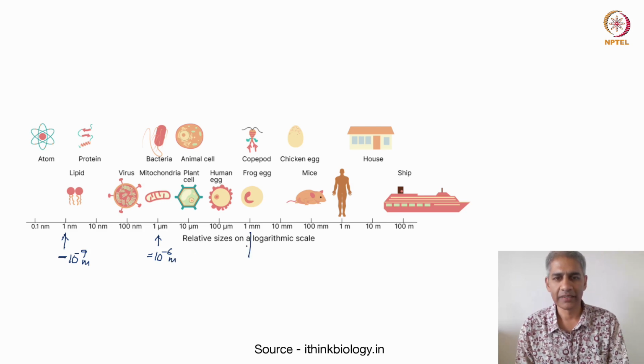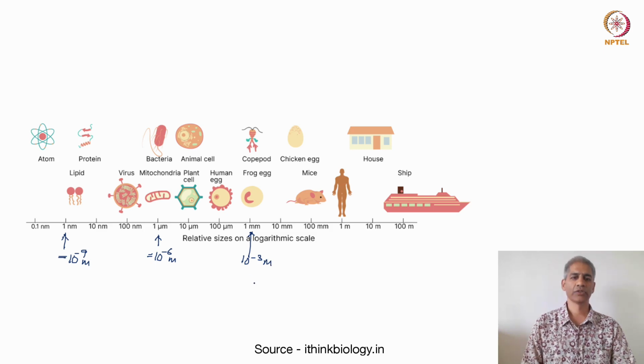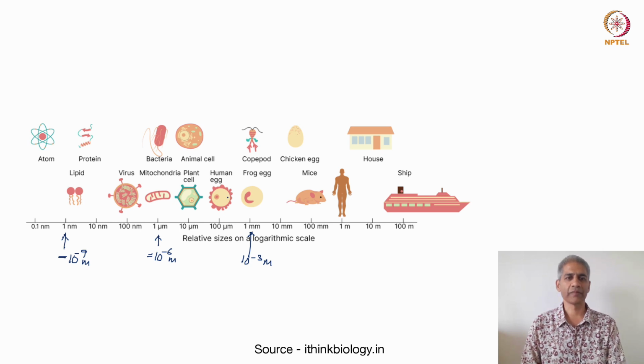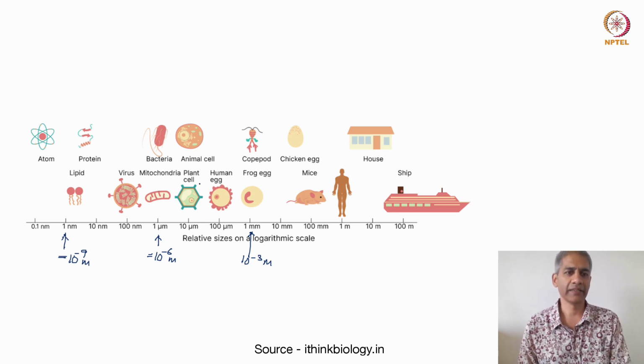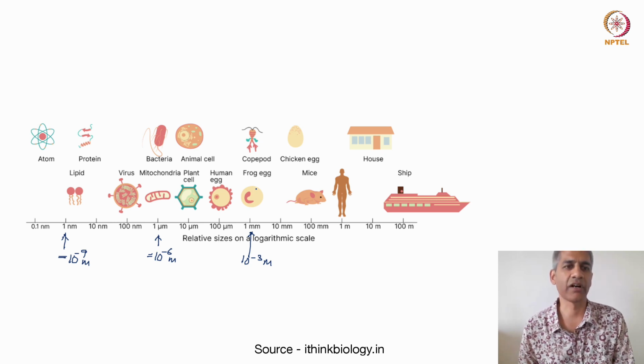And then I have 1 millimeter here, which is 1,000th of a meter, right? So we just need to be aware of what are known as the prefixes to the meter. So nanometer, micrometer, and millimeter. And of course, then we have centimeter, etc. Right. So then let me start on the extreme left. If you're talking about the atomic scale, then really we are talking about 1/10 of a nanometer. We're going down below 1 nanometer if you're talking about atoms on this scale.